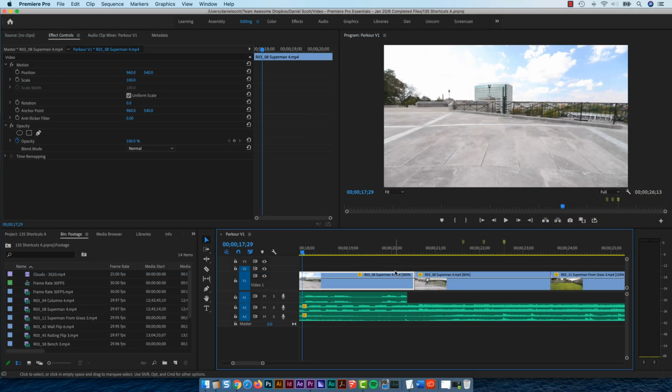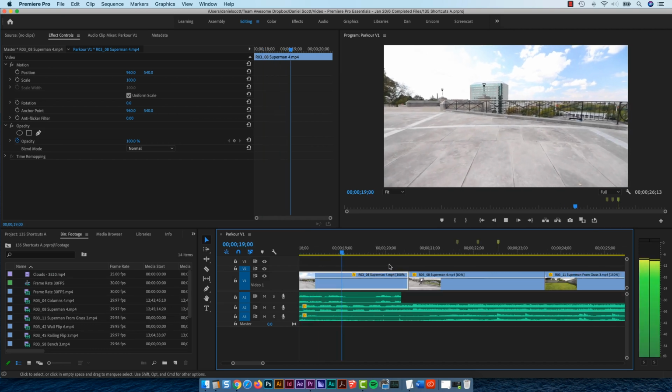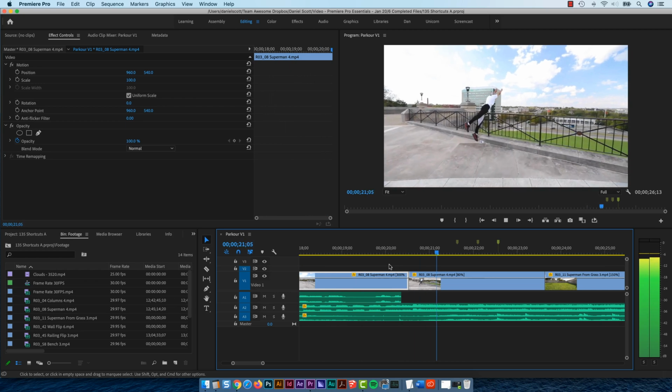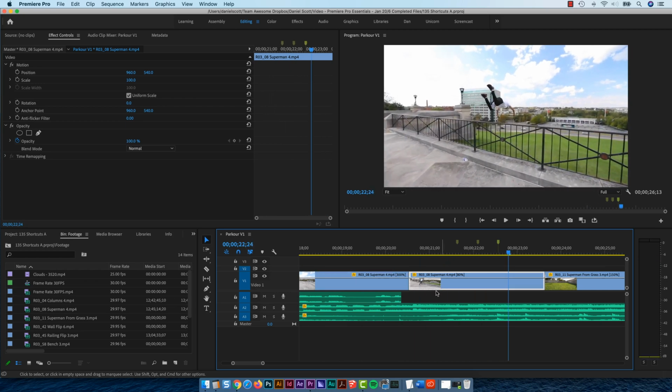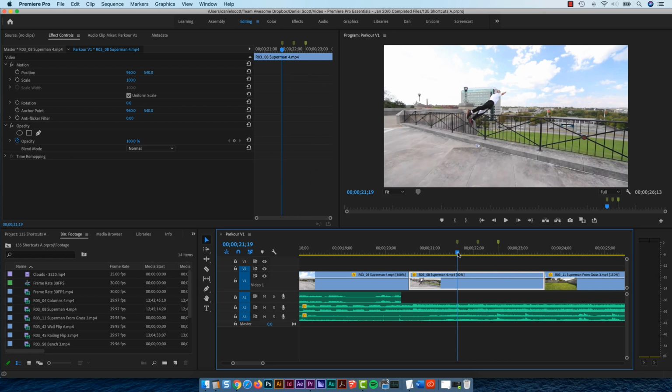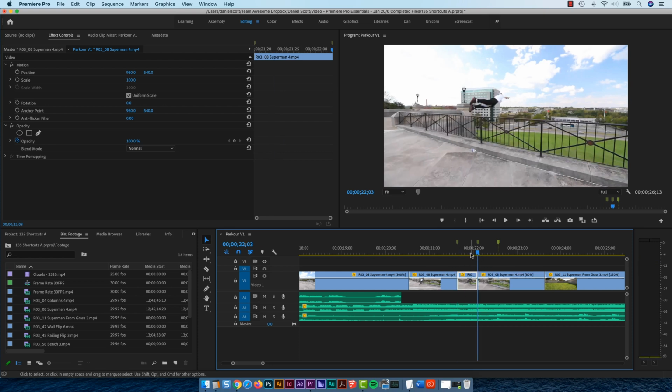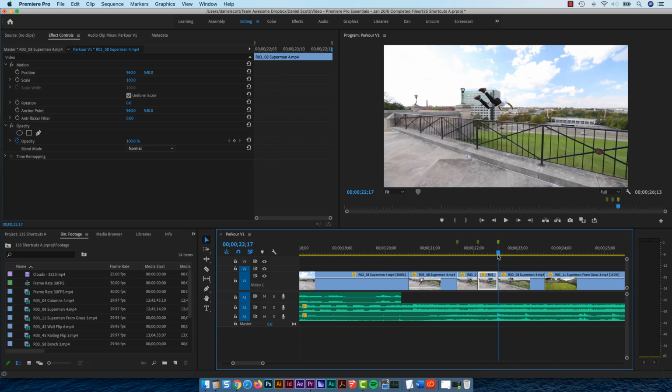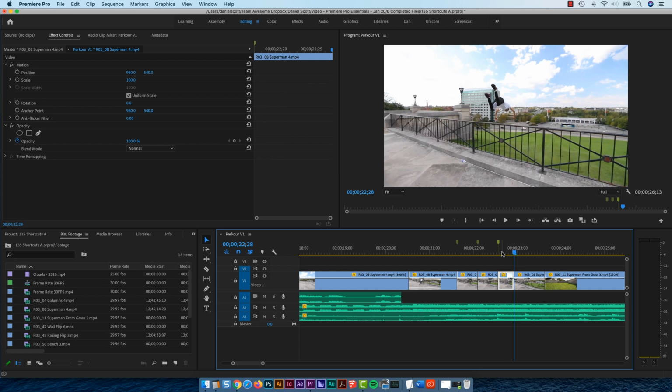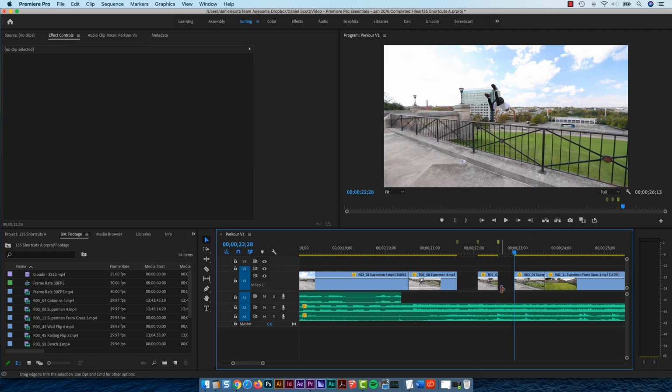Nice. This next shortcut is how to do a nice razor cut. Let's show the before. Guy does a sweet jump, but what I want to do is chop a few bits out. So I'm just going to make sure my track is selected and press Command K on a Mac and Control K on a PC. Go to my next one, Command K. Next one, Command K on a Mac, Control K on a PC. I'll do one more, and then I'm going to magically delete some bits. And by magic, I mean just clicking them and deleting them.